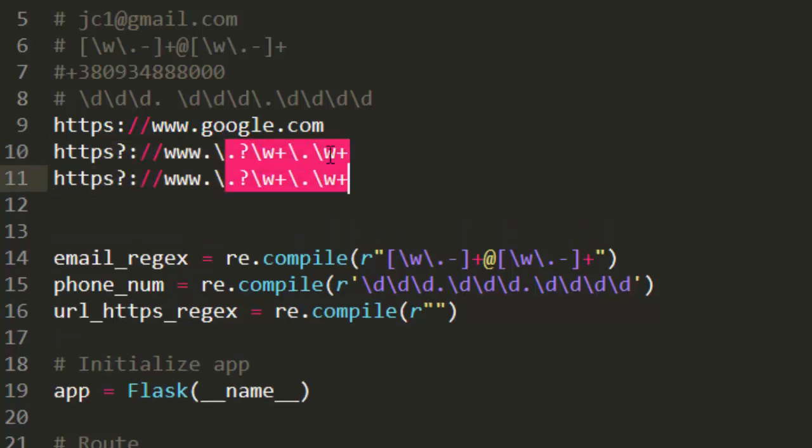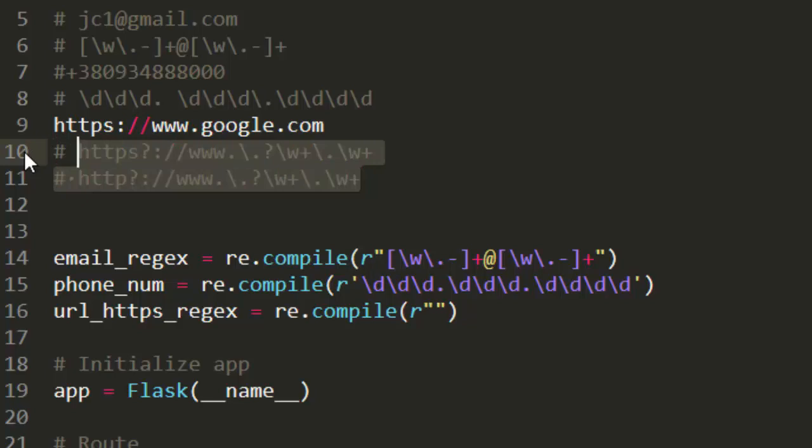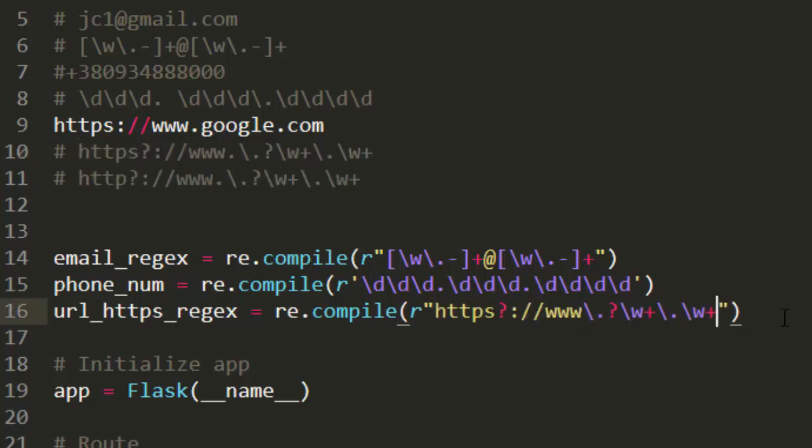Right? So in that case, it's going to be HTTP. You can also combine them together. So that's the basic idea. It's quite very simple. Okay. Copy it and paste it. So let me comment this one out, and let's paste it here, right? Perfect. So we are cutting the same stuff here.